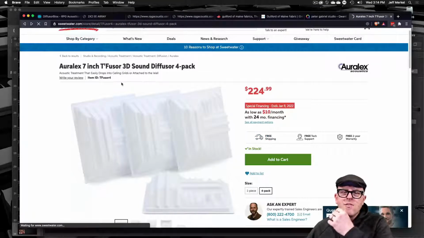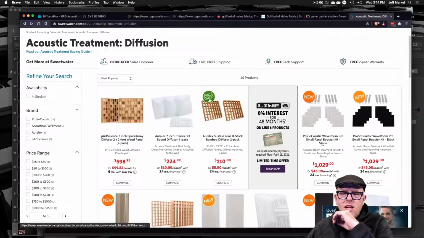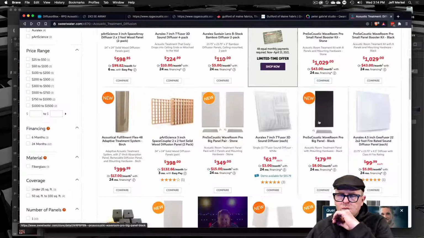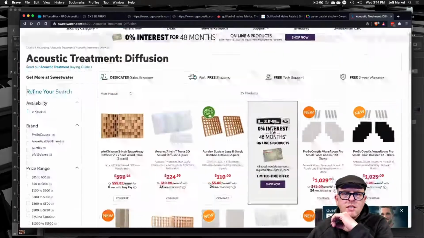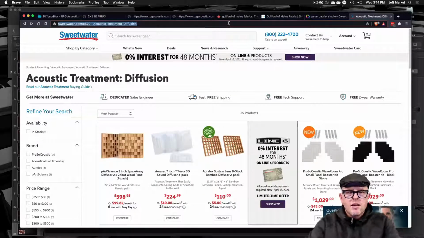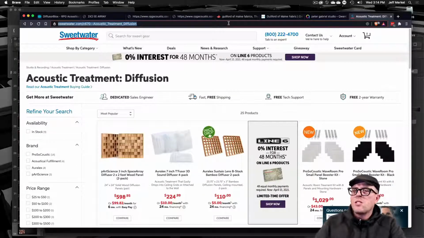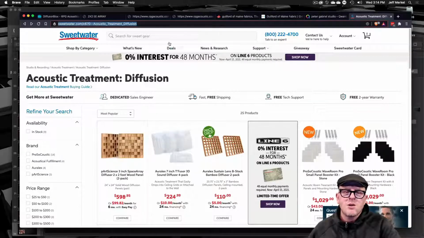So what we're seeing here is that diffusion is expensive. What do we have here? More diffusers. That's all we're really showing on here. They're not really showing much other diffusion here. So polycylindrical diffusers are super cheap and easy ones to make. If you want to start doing these ones, that's one great way to get into this stuff.